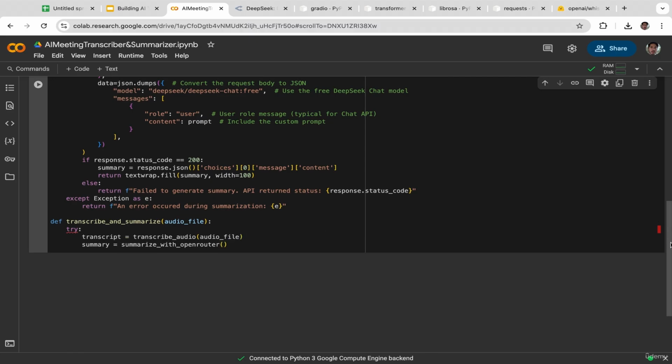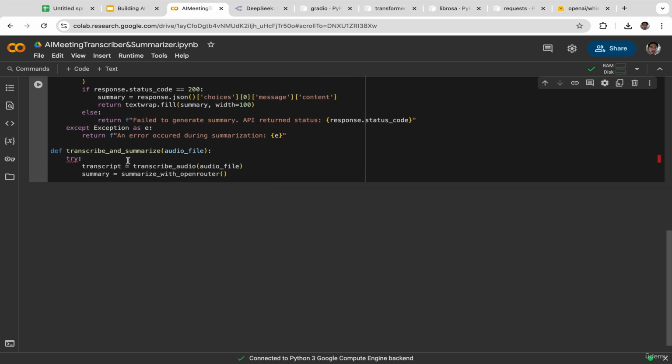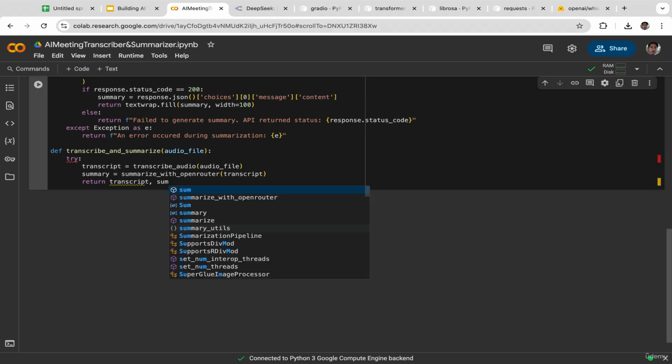And remember guys, this function has one parameter, and that's transcript. So let's copy and paste this variable and put it inside the parentheses. Next, we are going to return both results. Return transcript and also the summary.